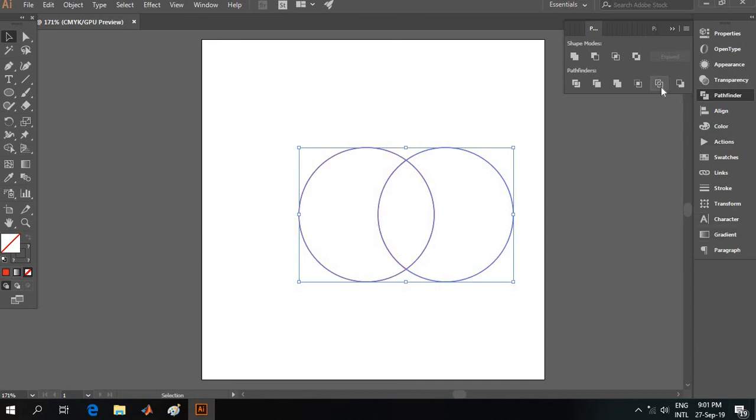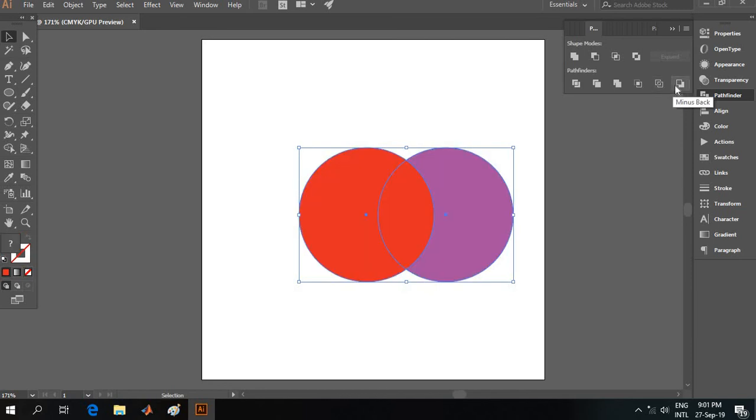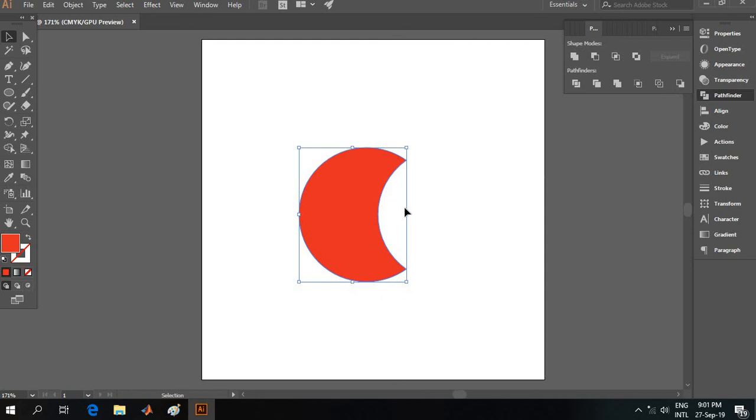So that is what Outline means. So again, Minus Back means the back portion was the purple circle, so that back circle is removed, and only the front circle portion, which was not the common portion, will remain intact.